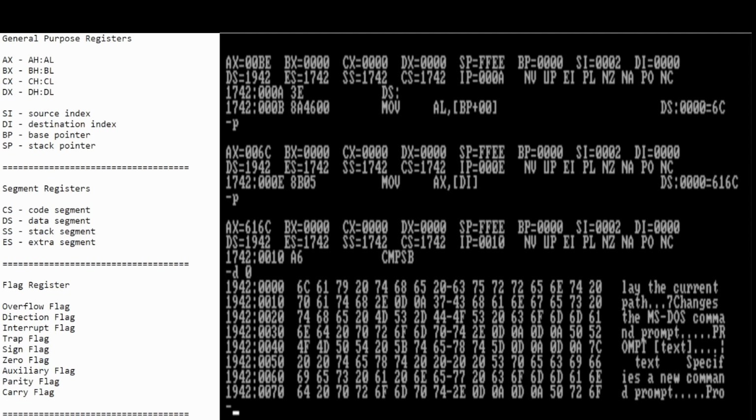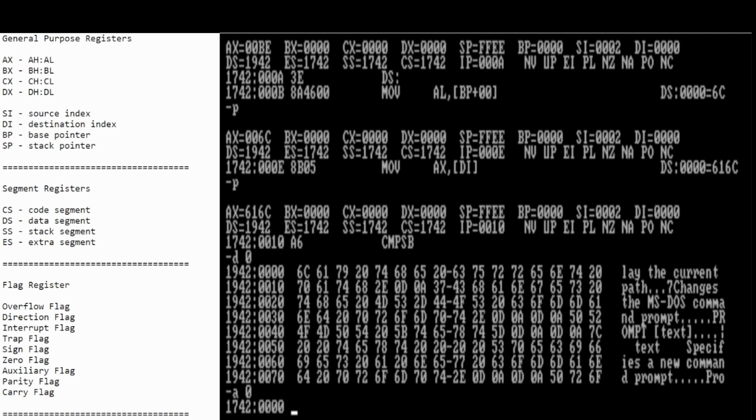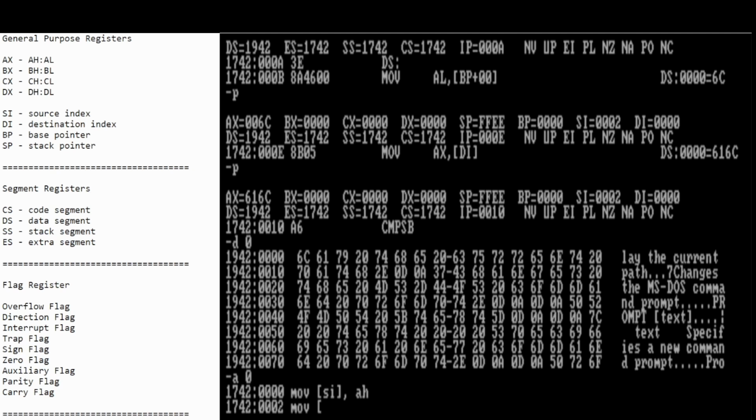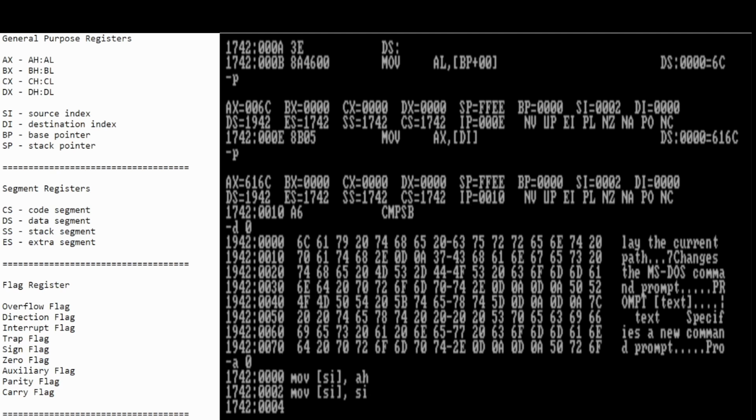Now let's go the other way around and write from a register into memory. So it's exactly what you think it is, you just swap the order of the operands. The destination is always on the left. So let's first of all move into address 2, which is what's in SI, the value in AH. And then let's move a word into address 2. So in fact let's move SI in. There's nothing stopping us doing that. And the other thing that you can do is to move constants in, immediate values.